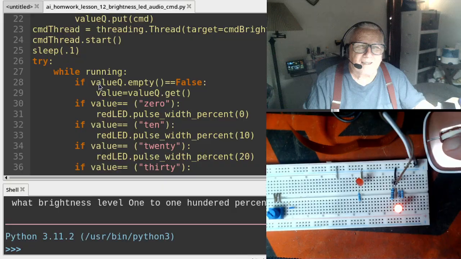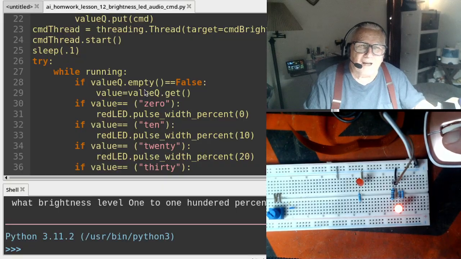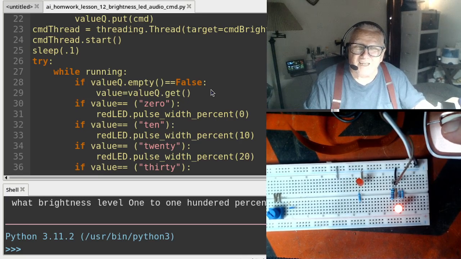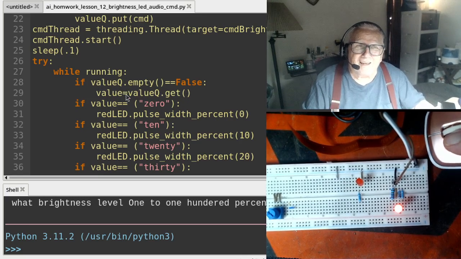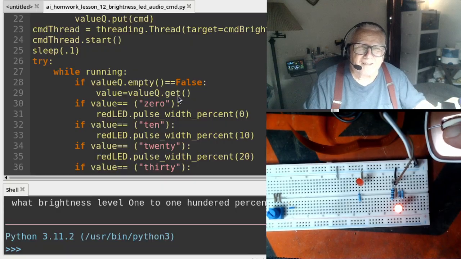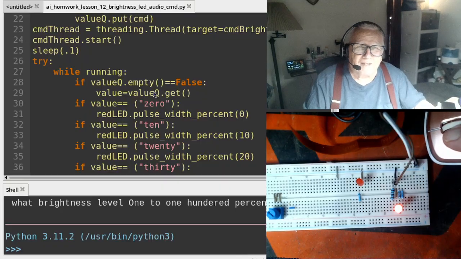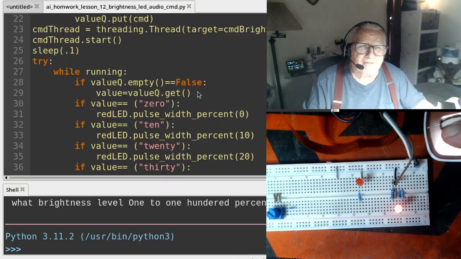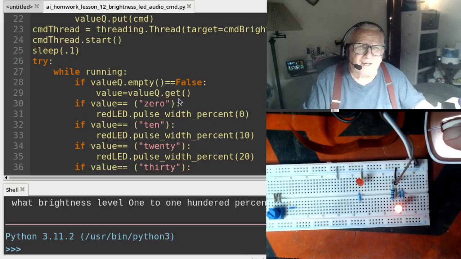While running, if the value Q.empty is false, which means you did get something, then the value Q get. So anyways, the value Q, you get it.